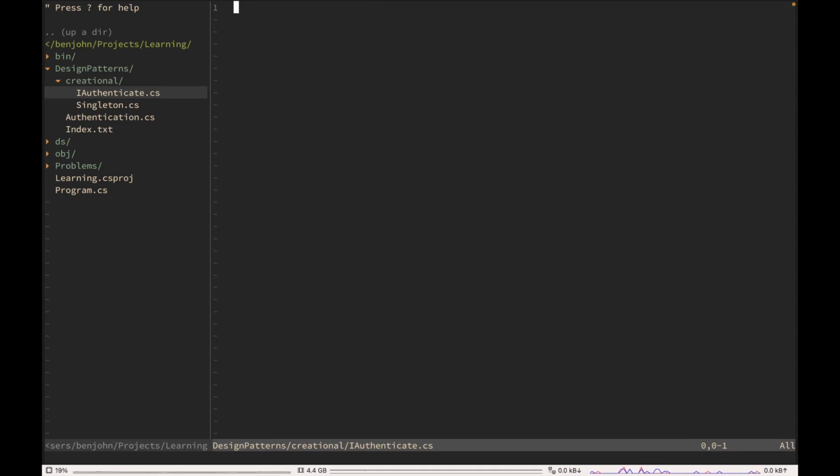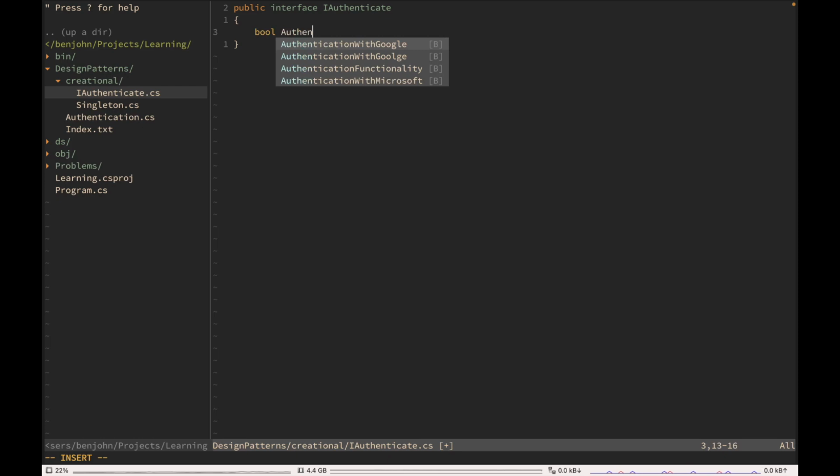Now keep in mind we can also create an abstract class. The use case between an interface and an abstract class varies depending on how you are going to use it. So for this tutorial, let's stick to the iAuthenticateCS interface. So this is an interface, and this has a single method.